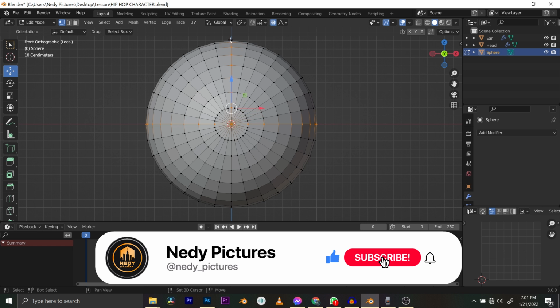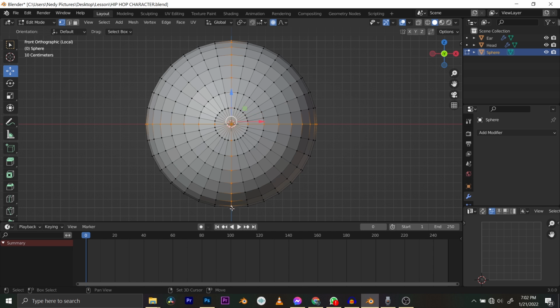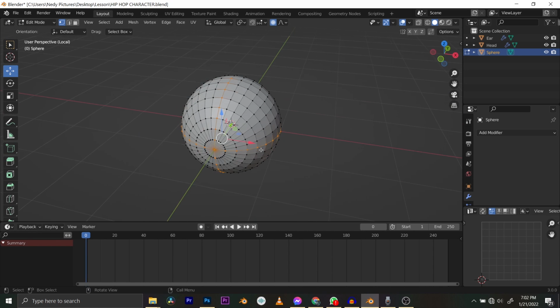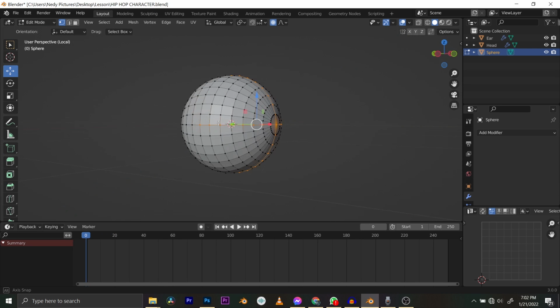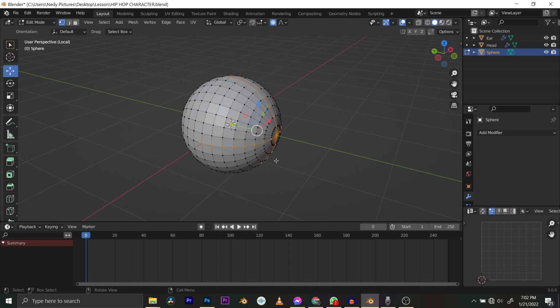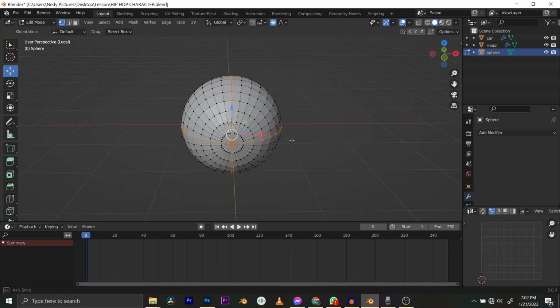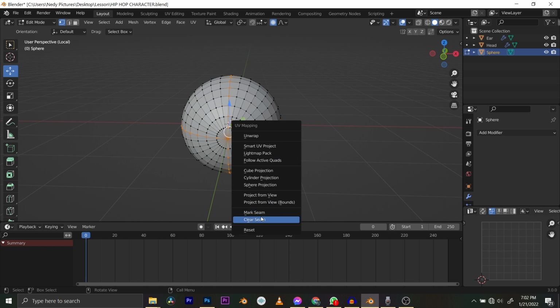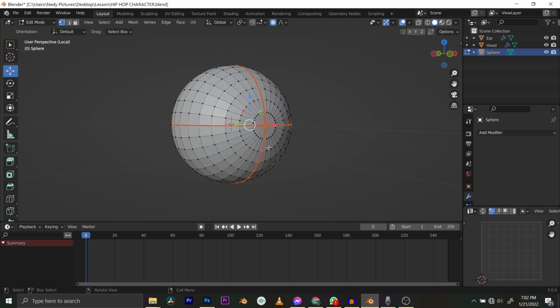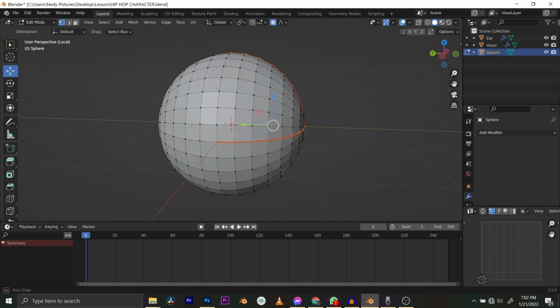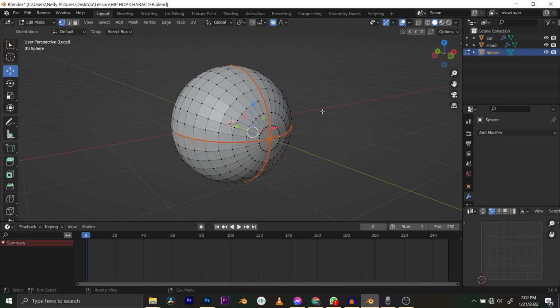So I'm just holding shift and clicking. The plan is to select halfway through this guy, from this place to the middle, here, here, and here. So I'm going to click U and mark him. Blender is going to mark these and cut them, and make this look like a 3D object that the wrapping of something can work on. An example is when you are wrapping a gift for someone. That is the local language that explains what I'm doing here now.